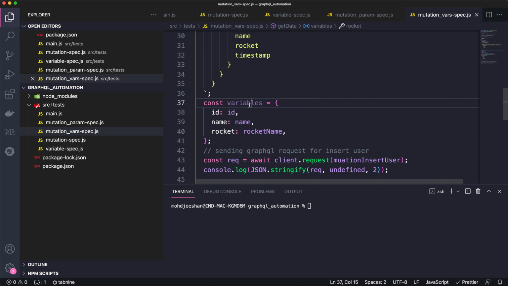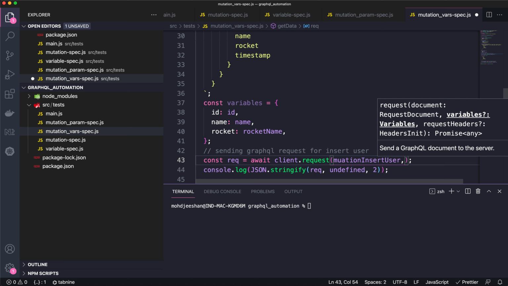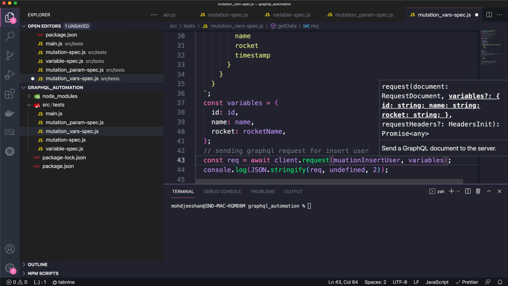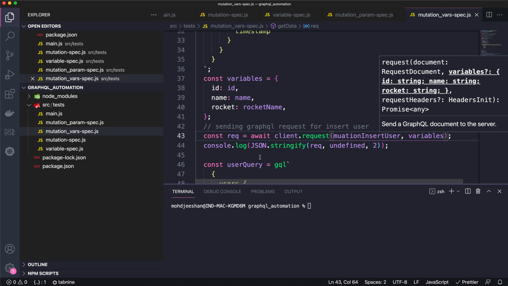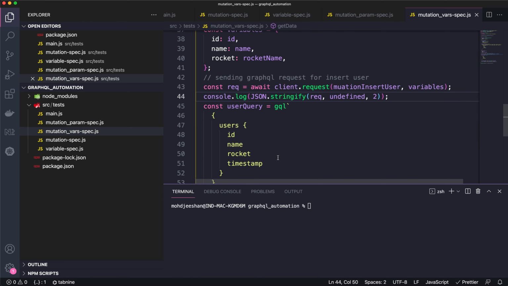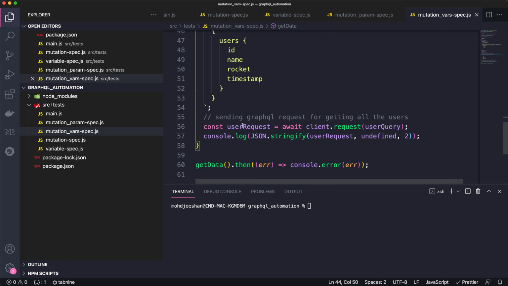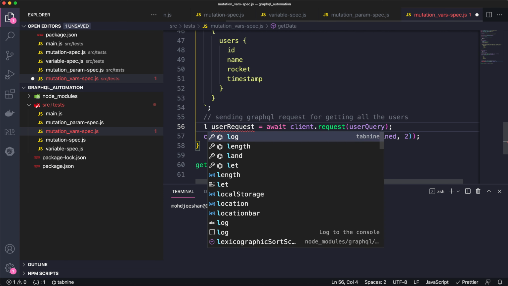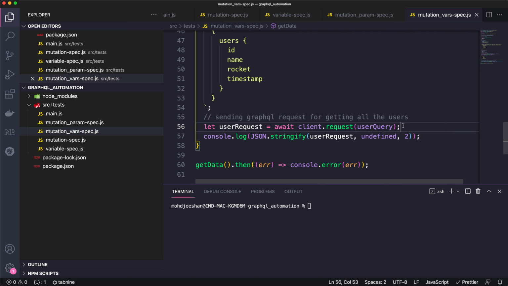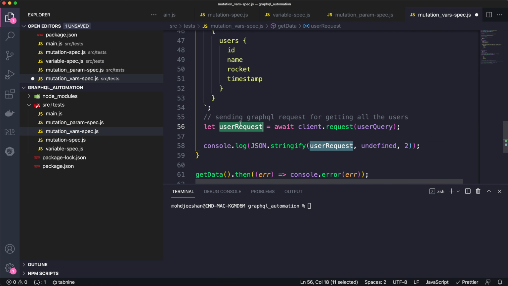Now what you need to do is just pass this variable, since it is accepting a variable. So just pass this variable. Now you will get it in data. After that, in the previous video we saw it was giving a lot of data. So let's do something different this time. Instead of const, define this as a let variable and I will reassign the value again.